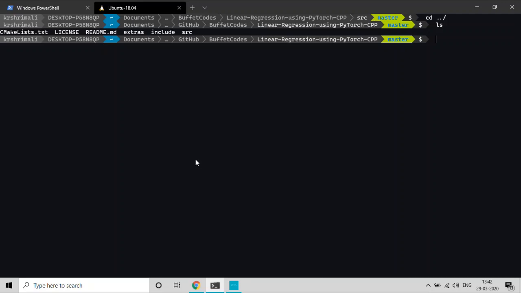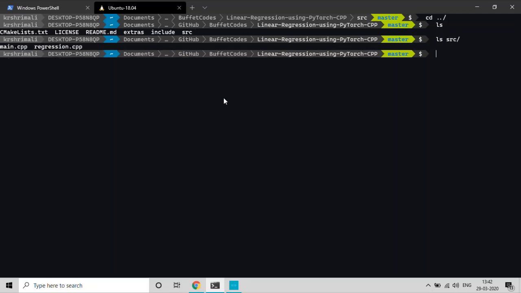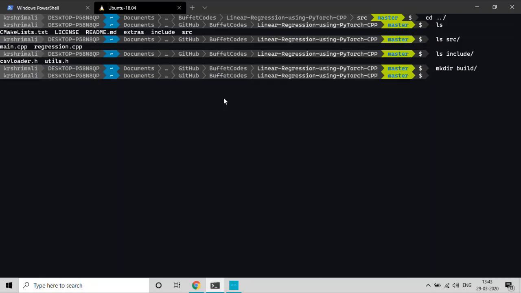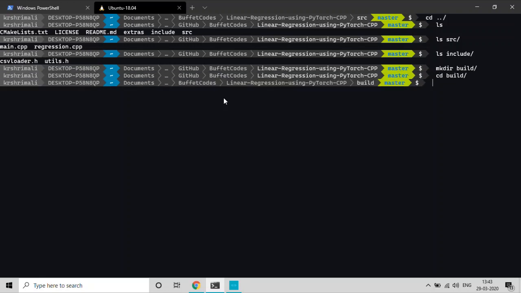So let's start. I just listed the files in this directory, and you can see we have src, which contains all the source files that we are going to use, and the include directory, which contains all the header files. This is the typical conventional workflow of any C++ project. I'm going to make a build directory, just to make sure that we don't have a lot of noise in our main directory, and whatever CMake configuration does, it does in our build directory and not the main directory.